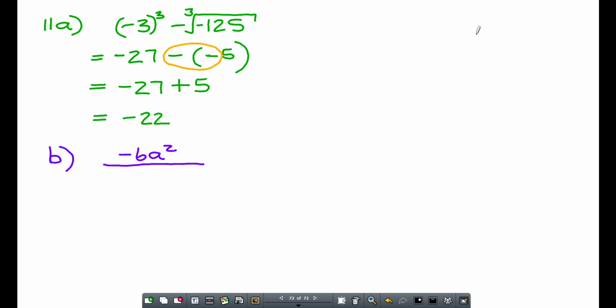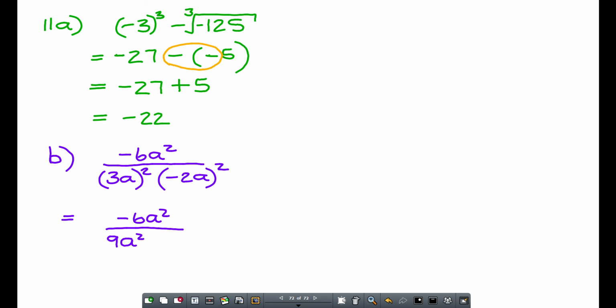Okay, right. So minus 6a to the power of 2 over, and then at the bottom, 3a squared times minus 2a squared. Okay, so let's sort out that bottom part first. So that to the power of 2 applies to the 3 and to the a. So that's actually 9a squared.